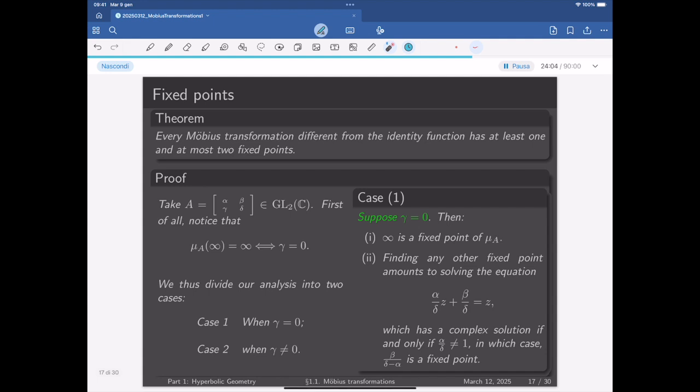So the exercise remains: when you take 1 over z and interpret it as a transformation of the sphere via the stereographic projection, that new map is rotation by 180 degrees. The exercise remains, but it's in a way more elegant than the other classical proof.